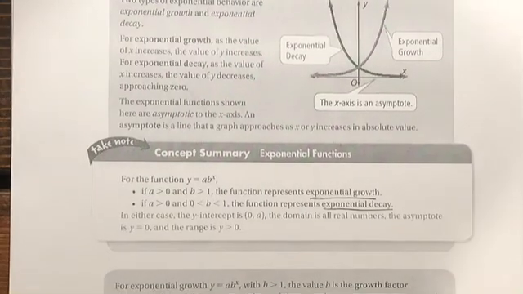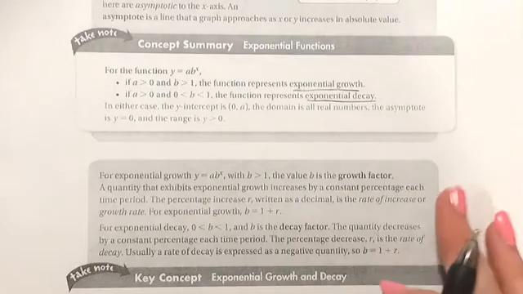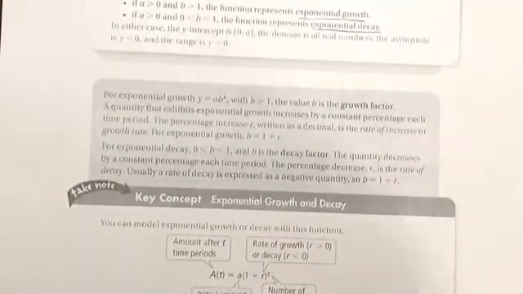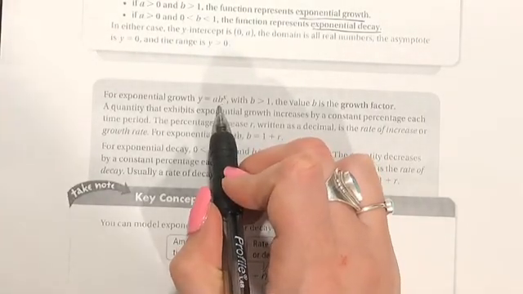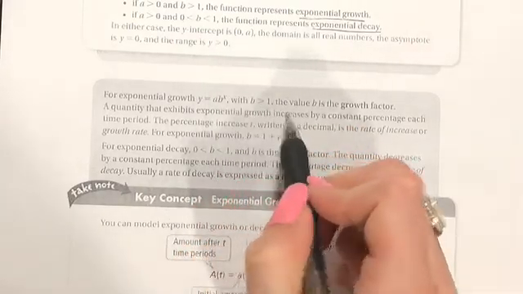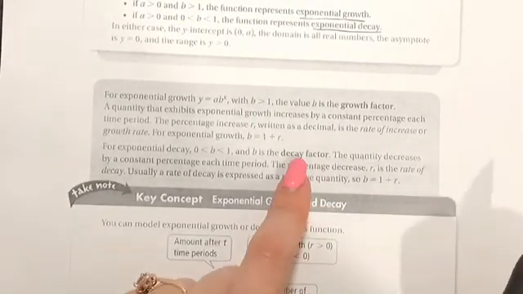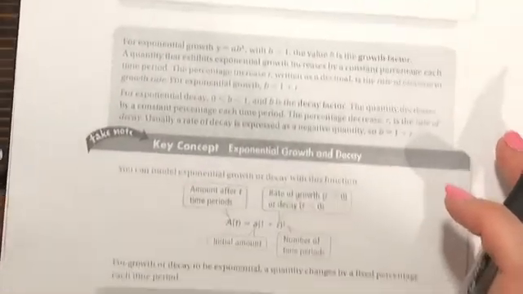Let's scoot this down a little bit. Okay. So when you have exponential growth, the base, b, that we were just talking about, that's what we call the growth factor. So again, if that growth factor is bigger than 1, then it's going to be growing. If it's between 0 and 1, you're going to have that exponential decay, and in that case, we call it the decay factor. We're very original with our terming in math.